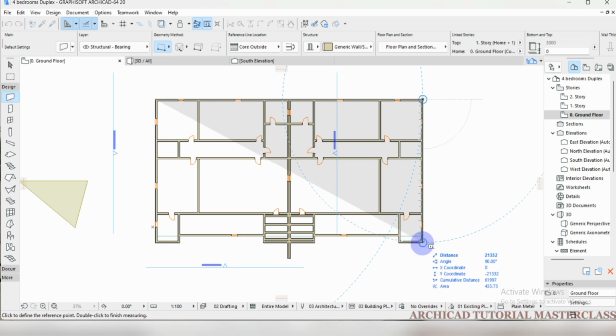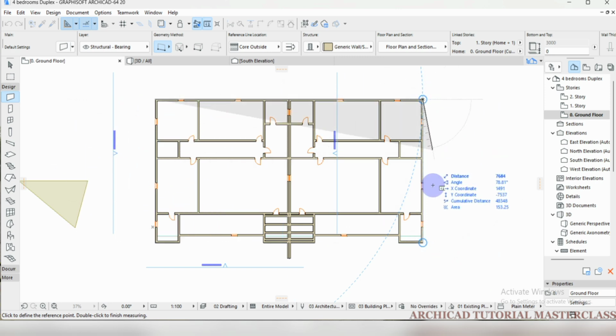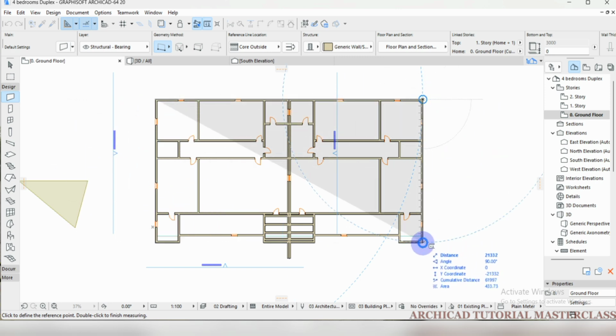So this other one is added. It has a cumulative distance. So this distance is 21,332. Cumulative distance is the addition of this and this. So you can see the cumulative distance is 61,997.